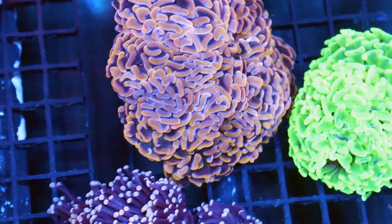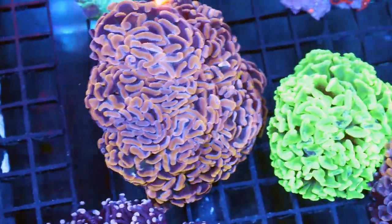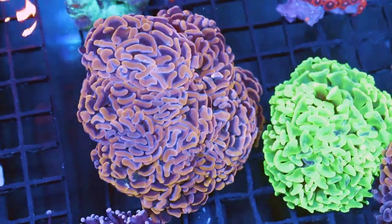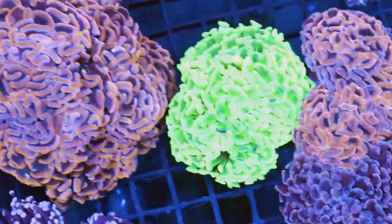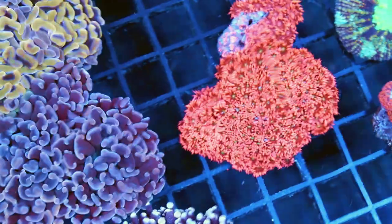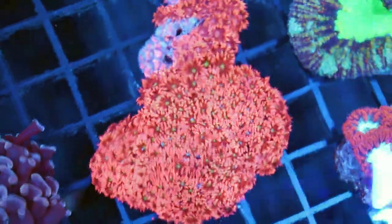So I have this rule that I'm allowed to keep one, and only one. Sometimes I break the rule and I'll do two, but I try my best, because otherwise I'd keep this one. I would keep absolutely this Ghanipora over here. I'd keep this torch. I would keep a lot. Hold on, I might change my mind.